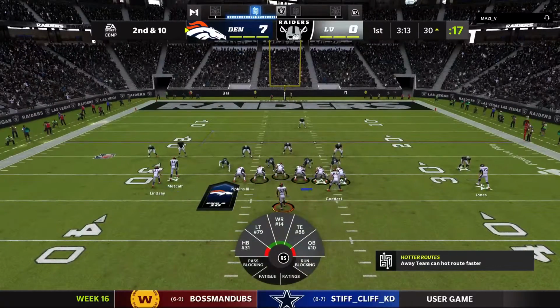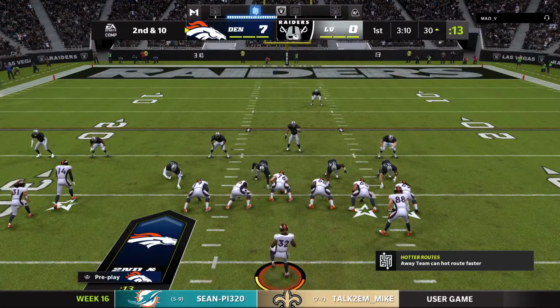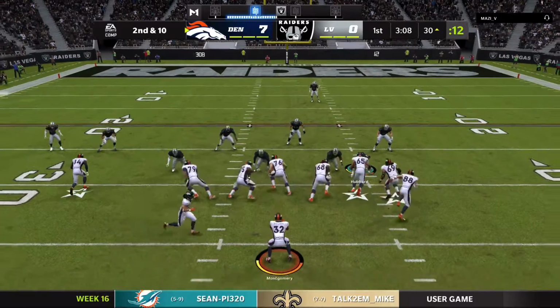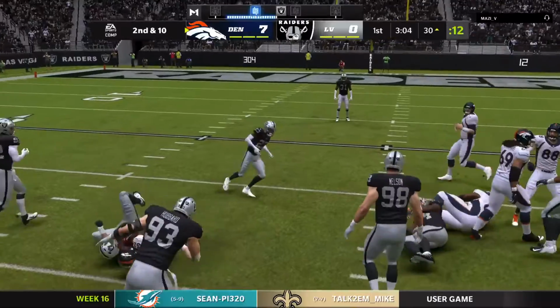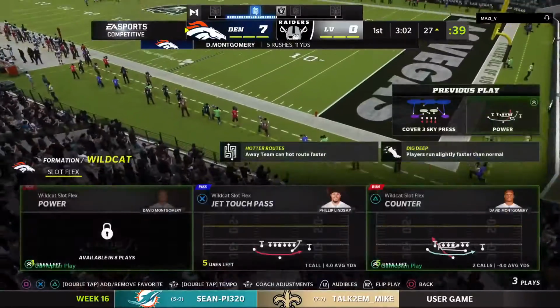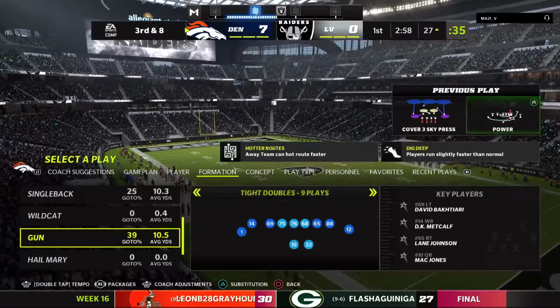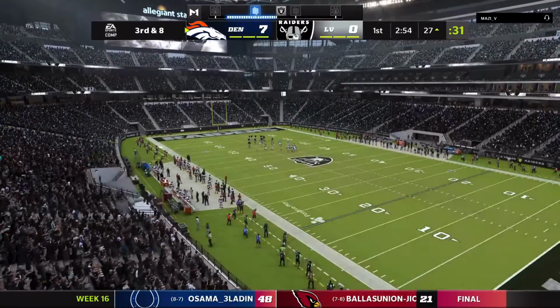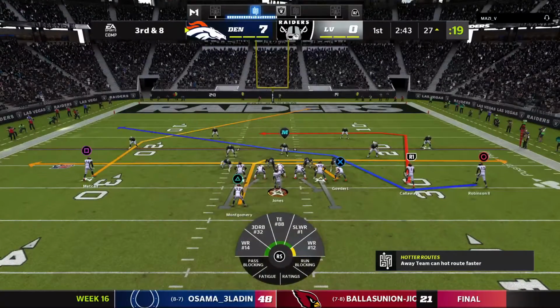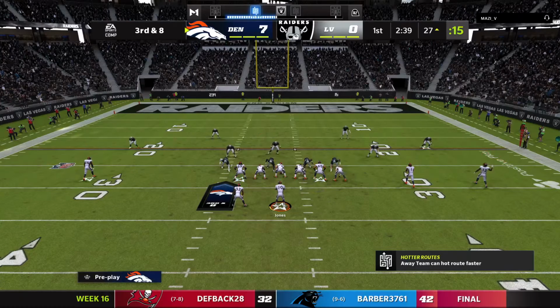So after the run for no gain, here's 2nd and 10. About 3 yards there to the 27. Some of the most unselfish players on any football team, defensive tackles, because we ask them to just eat up blocks and allow other people to make tackles. But when he can make a play himself, as we just saw there, that's a big day.